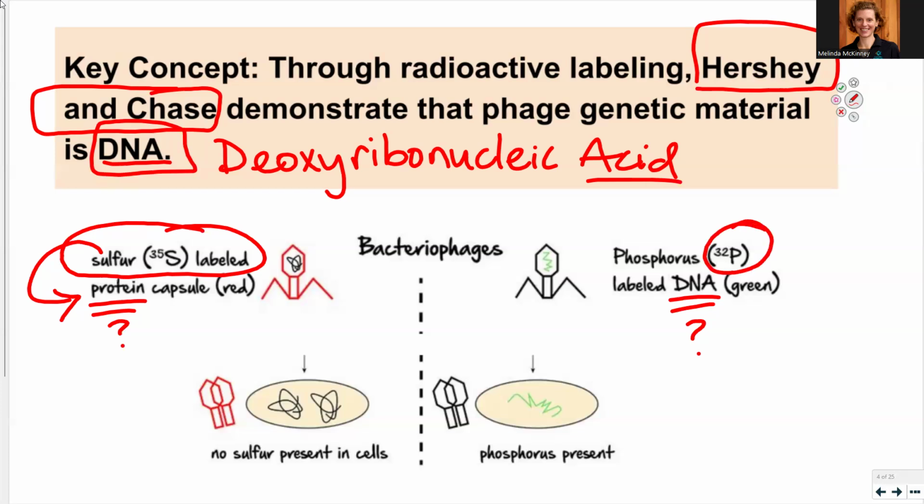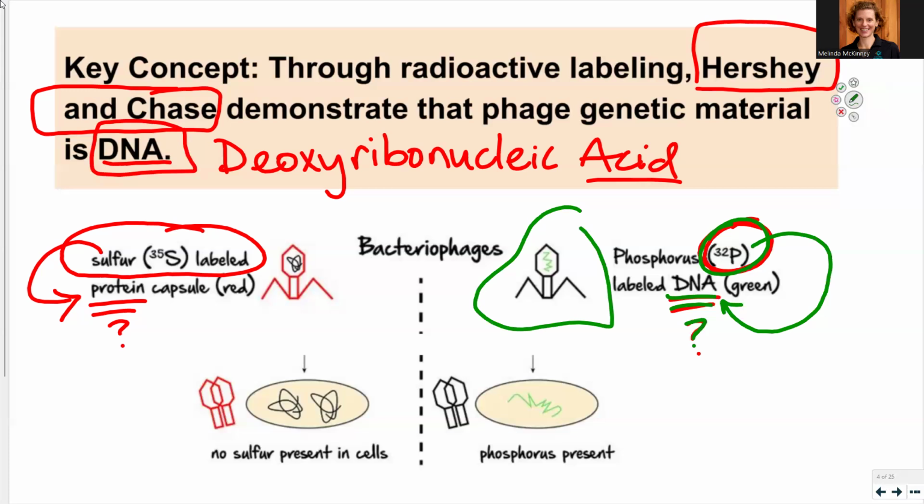In DNA over here, maybe I should use green just to stay with what they're showing here. So over here in DNA, okay, there's phosphorus. So phosphorus is found in every nucleotide. And so since that is found in DNA, they radioactively labeled that. And then they thought, okay, we're going to trace it through a process where we have a virus that is either labeled, the protein of the virus is labeled with sulfur, or the DNA is labeled with radioactive phosphorus. We're going to track it.